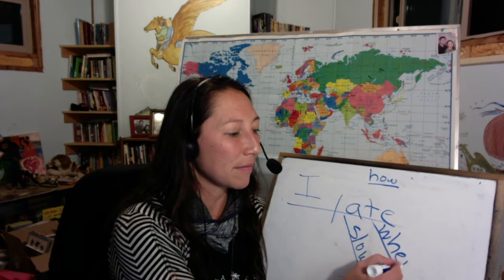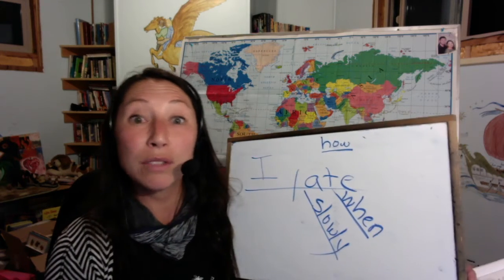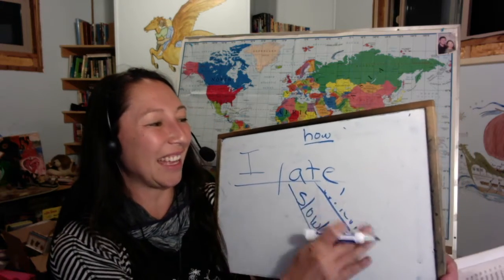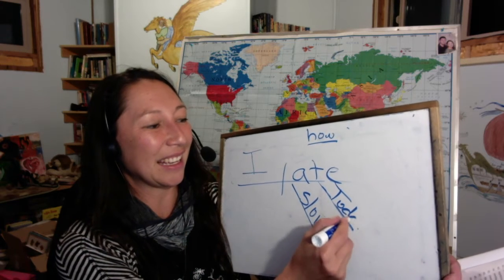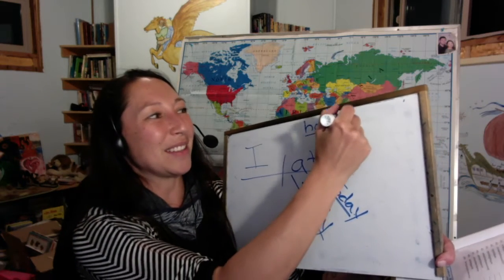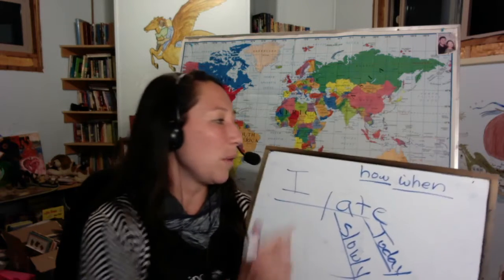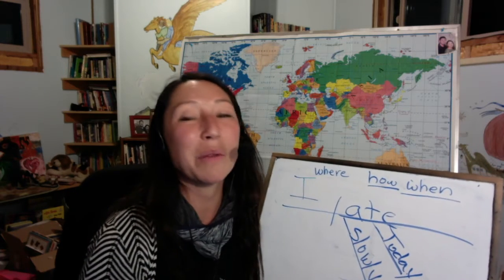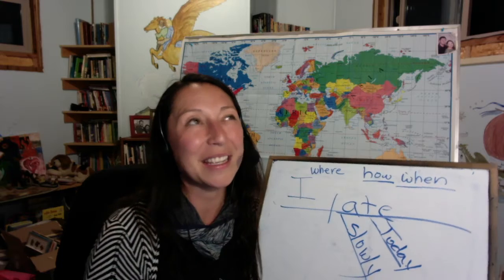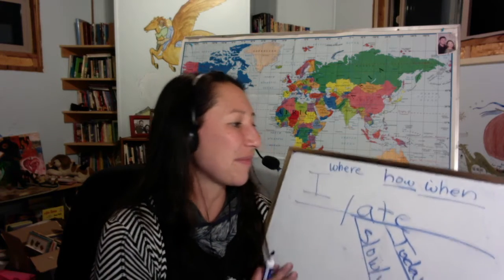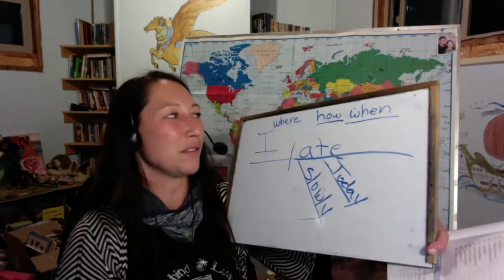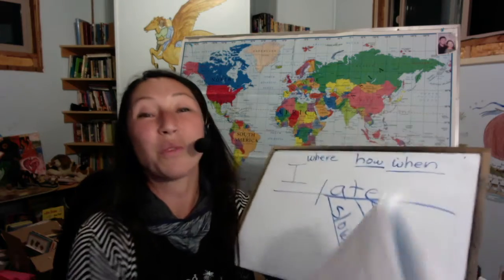When? Suddenly I ate. Today I ate. I ate today. I ate yesterday. So don't forget if I have a word like today, it is an adverb. It answers the question when. Where? Here is where we want to come up sometimes with our prepositional phrases, but let's see. I ate in the kitchen. So that's a whole adverbial prepositional phrase. But if I could answer the question where, it is an adverb question.